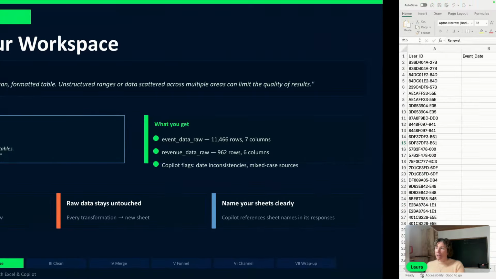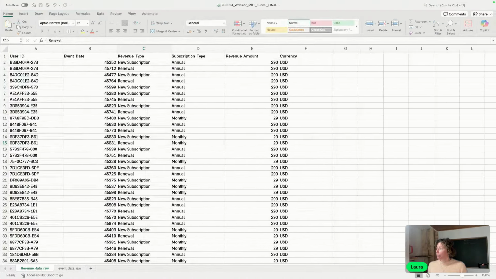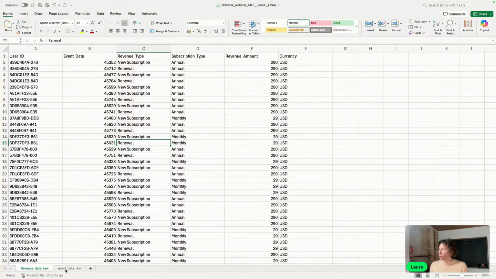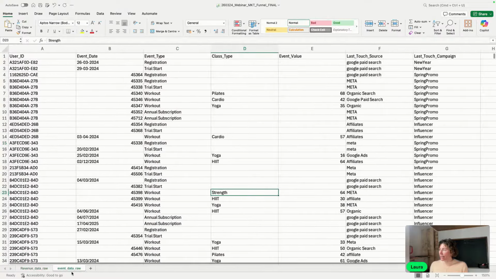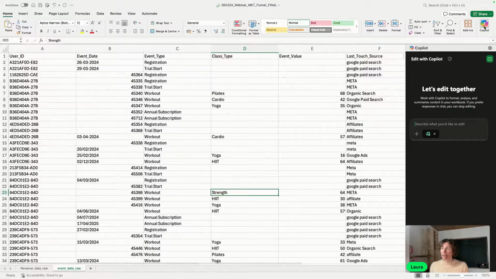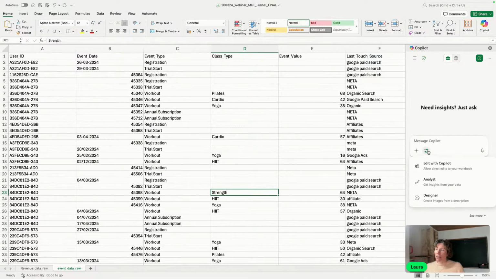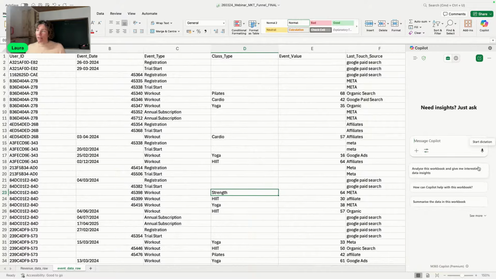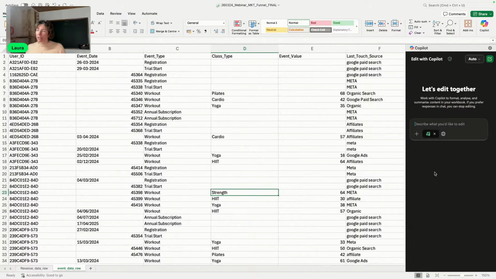All right, let's hop into Excel right away. As I mentioned before, we have 2 sheets, revenue data and event data. To enable Copilot, from Home you see the little icon already here. If you do not see this icon, that means it is not in agent mode, so you want to turn it on. There's this little burger menu that you can click. Maybe I'll just show that really quickly. Here you go, and then you can enable it. There you go.